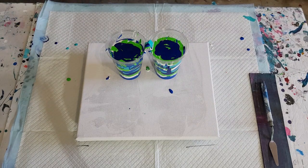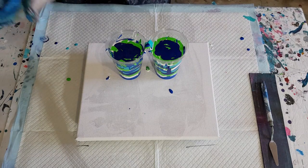All right, that's me done with my layering. Just going to stack my cups up and out of the way, give my gloves a bit of a wipe. Always handy to have the damp cloth ready.